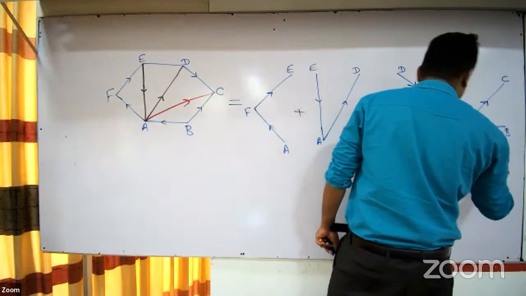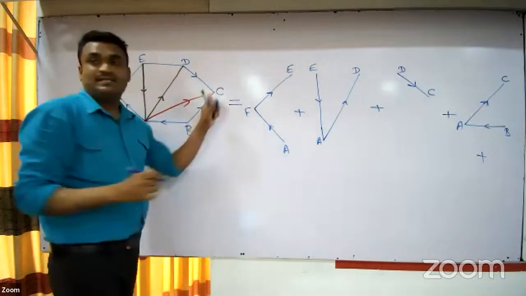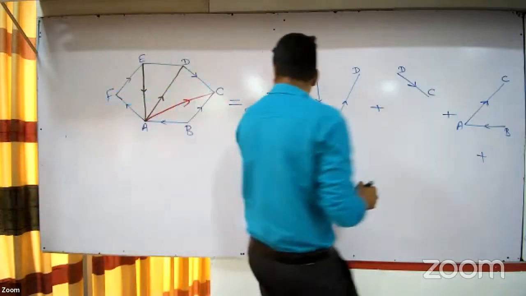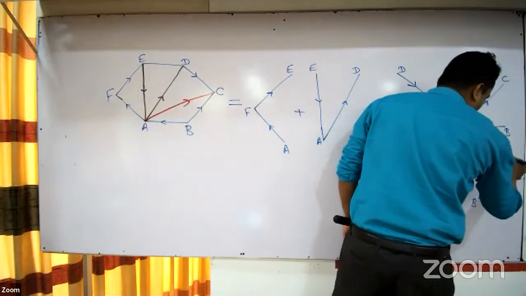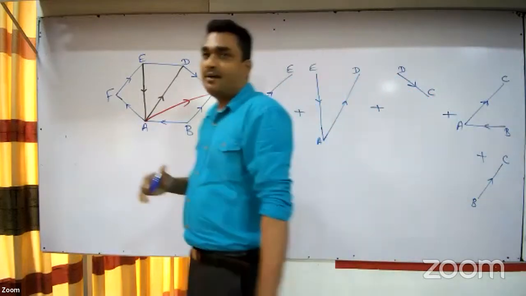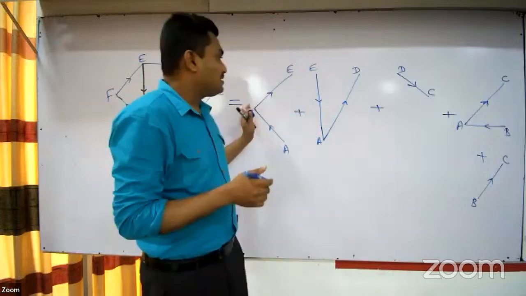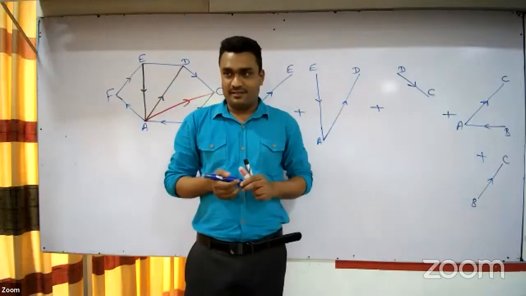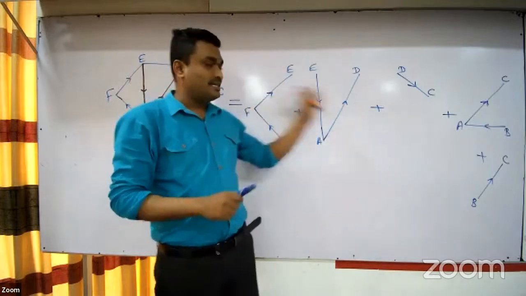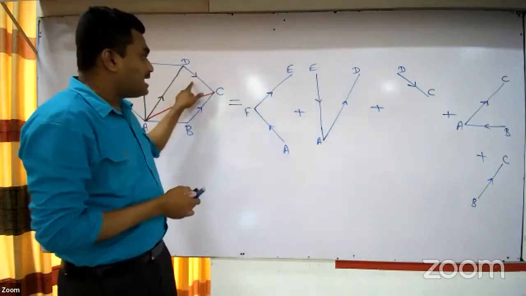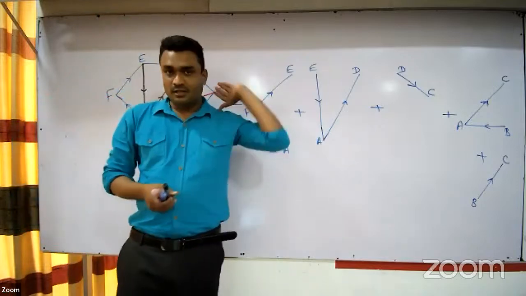And one more line. What is the final line here? BC line. Please draw it like this. This is how I am able to see this vector diagram, as a summation of many sections like this. I think without this arrowhead, we can't answer the question. Draw the diagram, Steve.